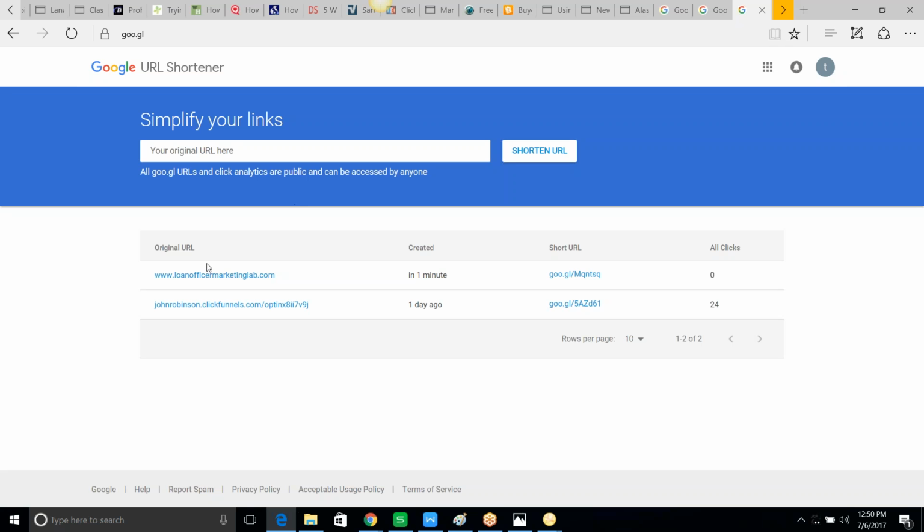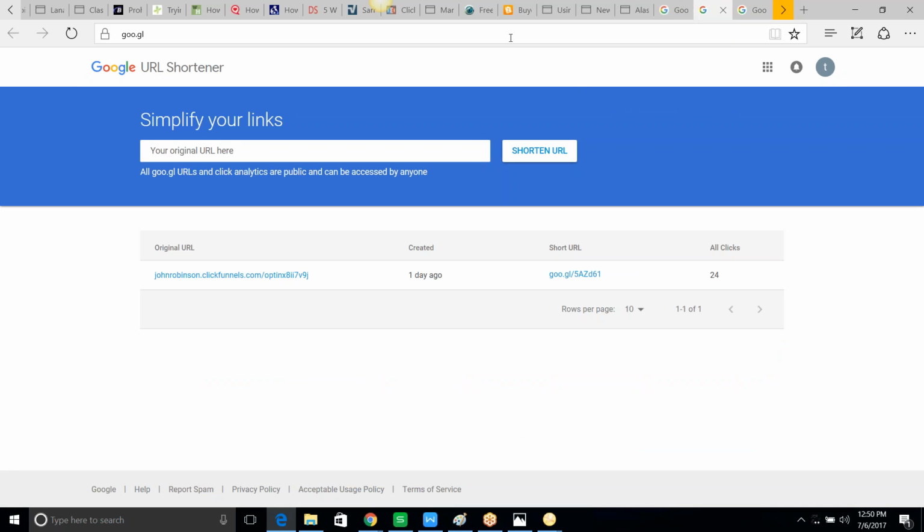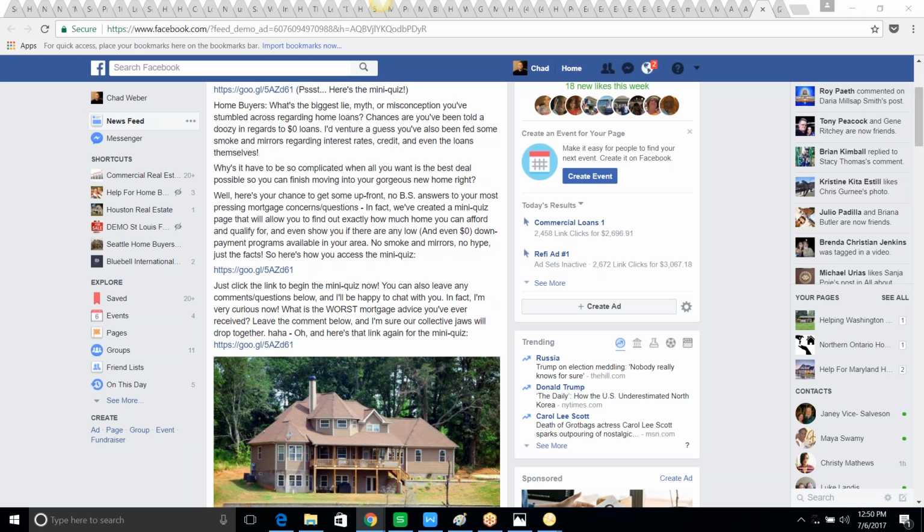I can paste that link into my ad itself. Then once I've pasted that into my ad, I can come here and view a breakdown of everybody that's clicked on that link. That way, when I'm pumping these out in Facebook, I can track how many clicks I received, because what I really need to know is my conversion numbers every step of the way. Most people don't bother tracking their conversion numbers, and that's such a huge mistake. It's very important. It's free to use, so why not use it? Okay?